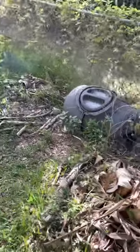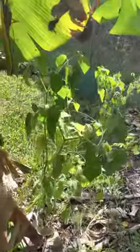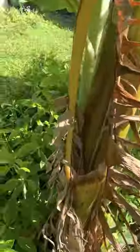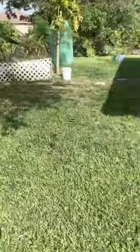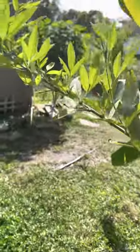Little compost pile. Like hot compost. Goes in there for 2 weeks to a month before I put it in to that. Some more Hawaiian ground cherries, berries, bananas, a lot of longevity spinach. Started off with one plant, just kept on spreading. Got a fork, pomegranate, some chickpeas, butterflies.